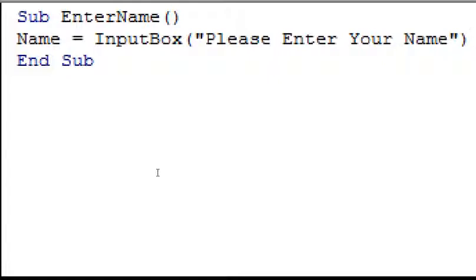The next step is displaying the message hello, and then the user's name in a message box. To do this, we're going to use the MsgBox VBA function. So, on the next line, type in MsgBox, and after this, we need to type what we want the message box to display.